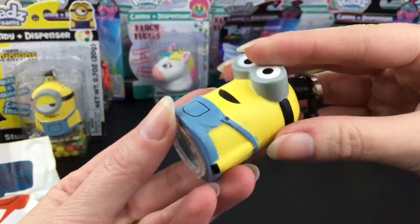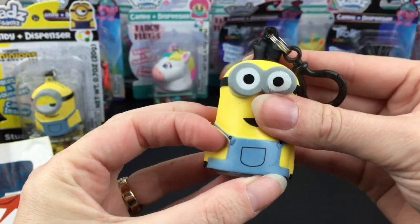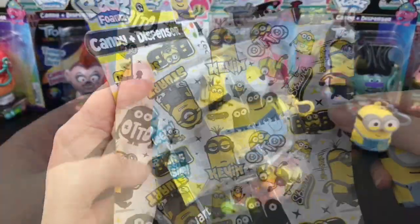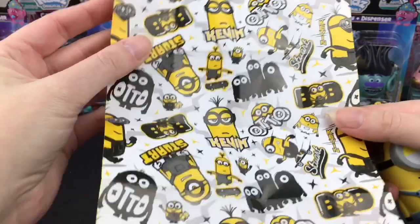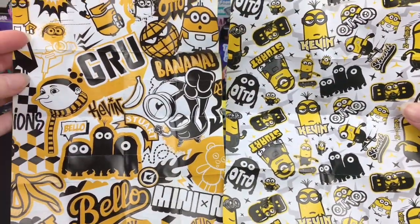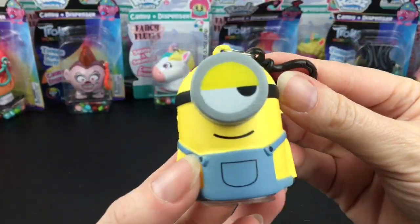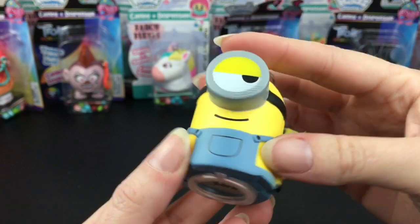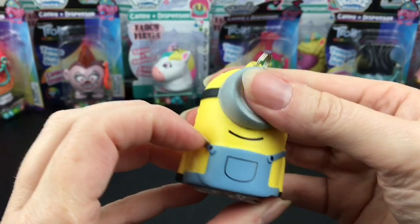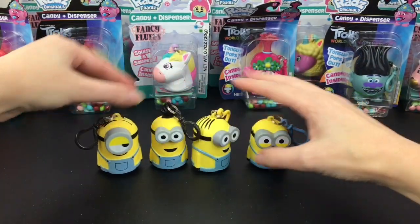Here's Kevin. He has a black keychain. Even his hair is squishy — cute. Last of the series is Stuart. Here is Stuart's poster; it has a lot going on, very cool artwork. It is different than Bob's poster. I like that style. There's Stuart giving a side eye. That is actually a big goggle to squish. He has a little sly happy face too. So those are four little minion guys — they're pretty adorable.